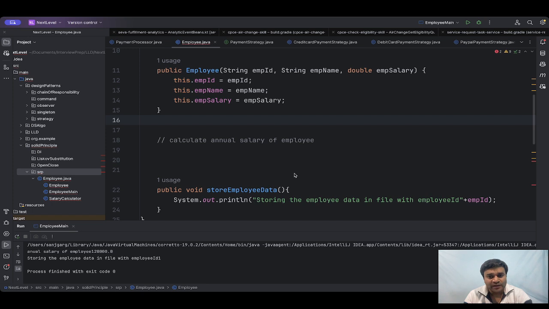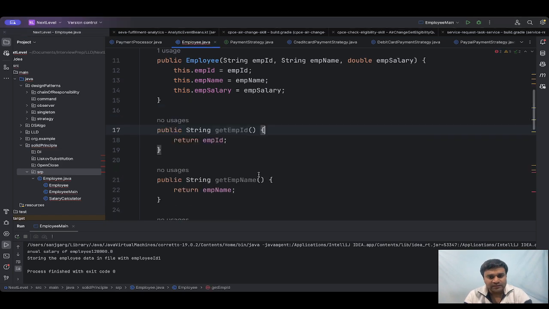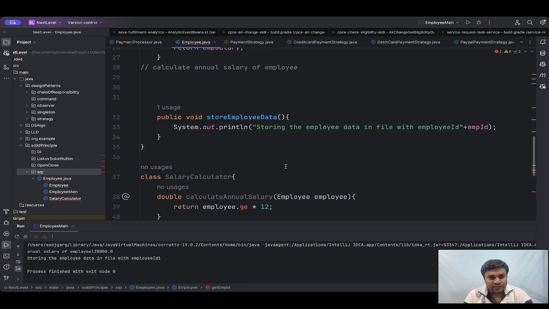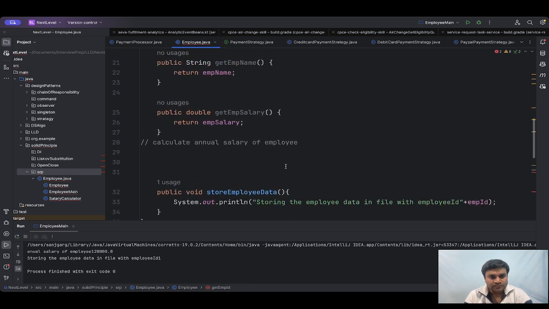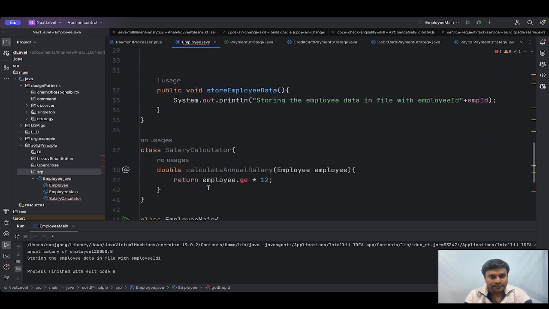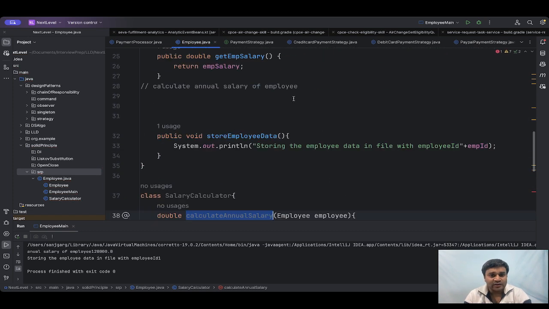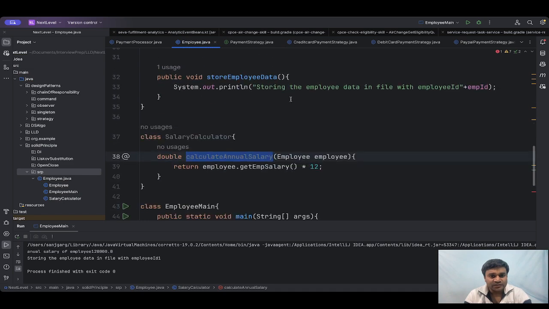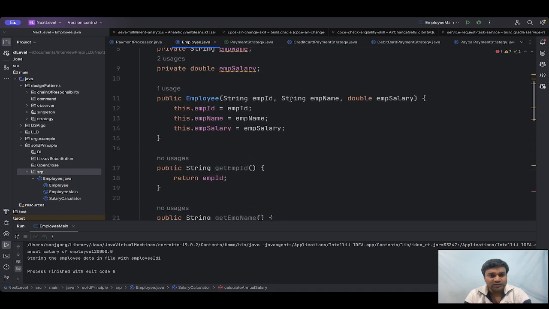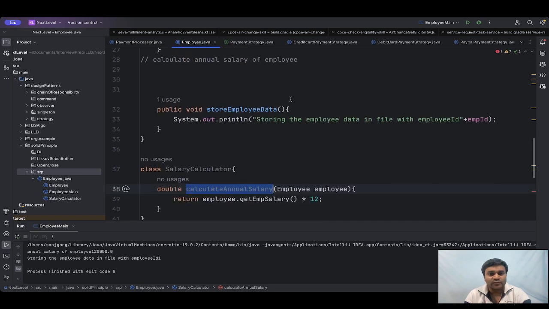So we have to make getters for all three fields. Now we can calculate the annual salary here, so there is no need for it in the Employee class; we have already removed it.